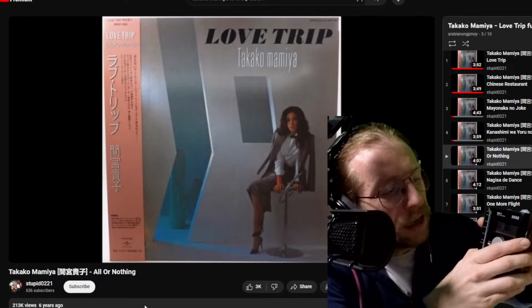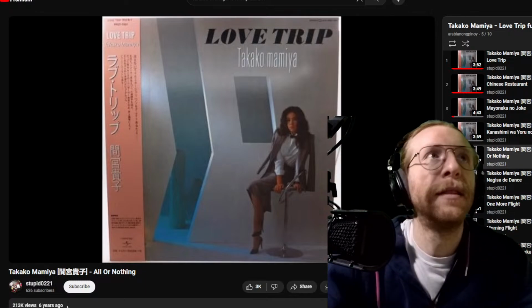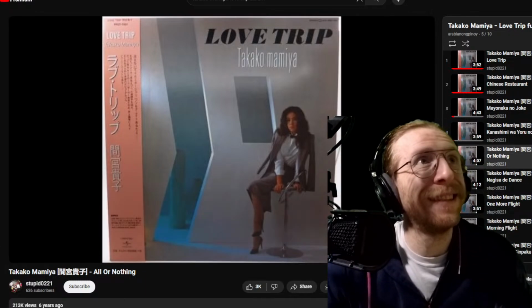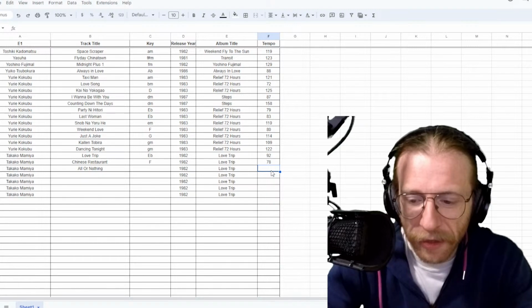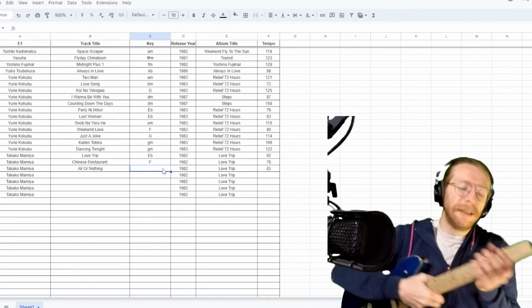Oh, it's got kind of a similar chord progression. There's our strings. 83 BPM. Let's hope we're in a friendly D major.